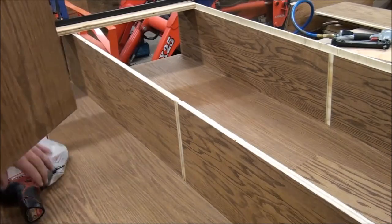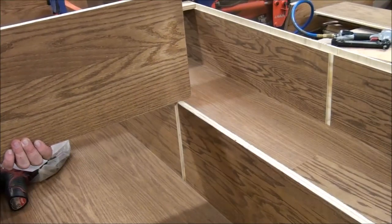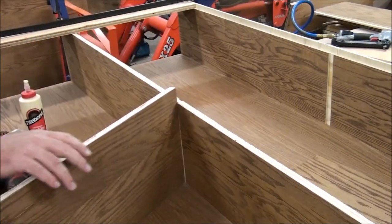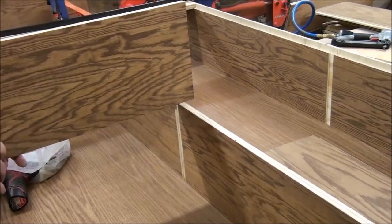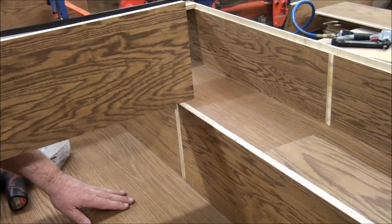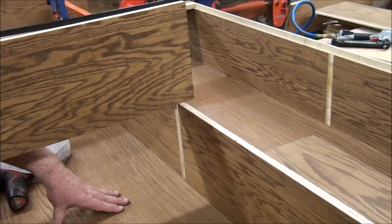This is where the dividers come in, and these are not going to fit. They need to be trimmed. Just kind of getting an eyeball. See, they're too high and they're too long. I didn't run a dado in the bottom here for this divider to go into. That just makes for an absolute hellish assembly, and it doesn't really buy me that much.